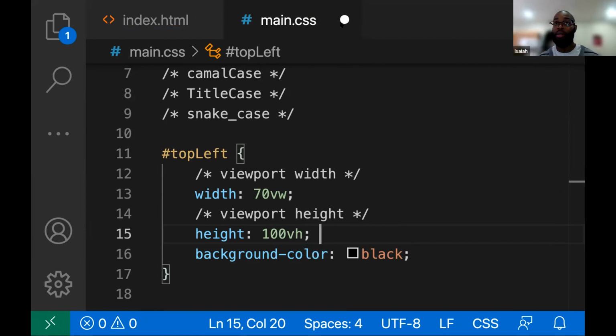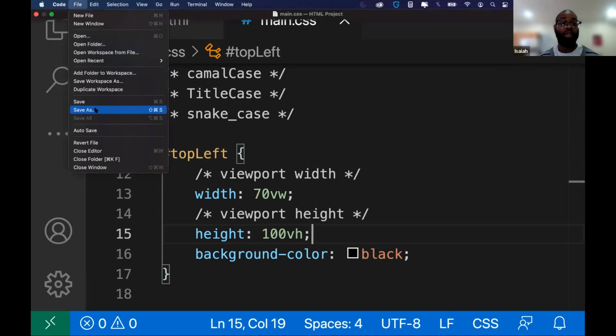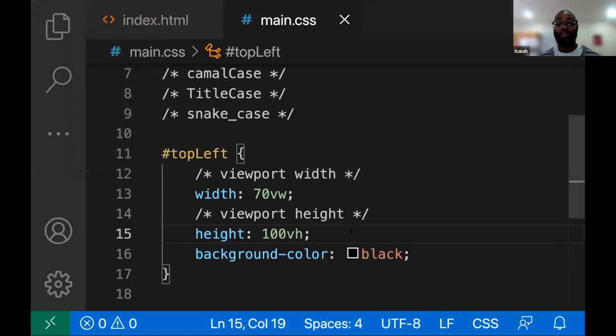That tells you that the file is not saved. But as soon as I press save, I can do Command S or Control S, or you can do File, Save, whatever you want to do. I really suggest the shortcuts, to be honest. So Command S or Control S to save it. You will see that dot went away. Now this file is actually saved.